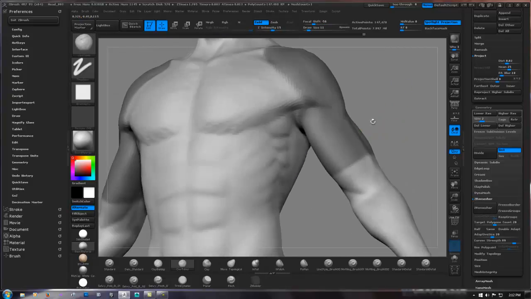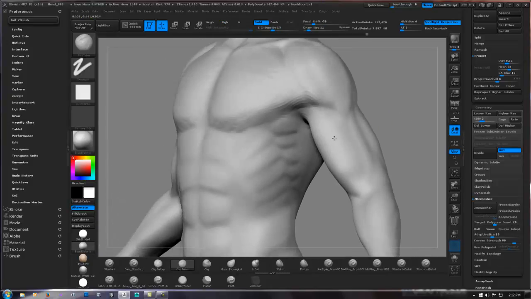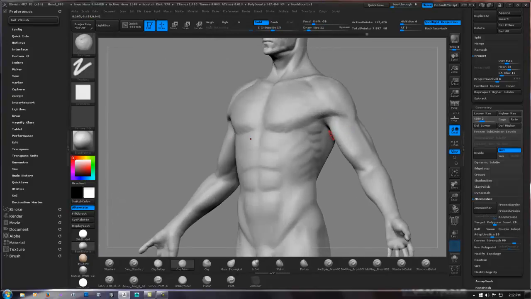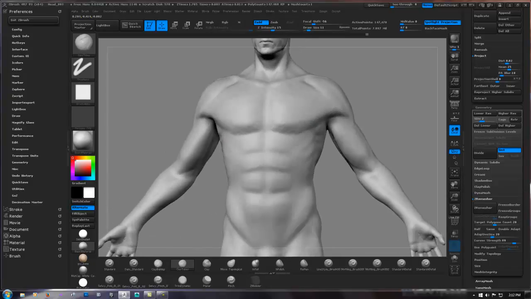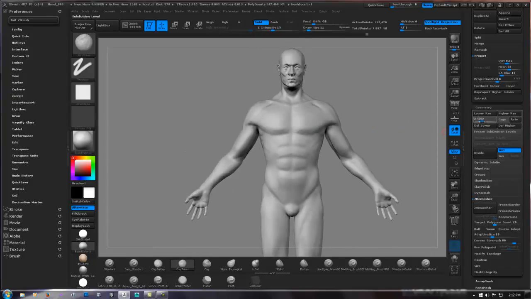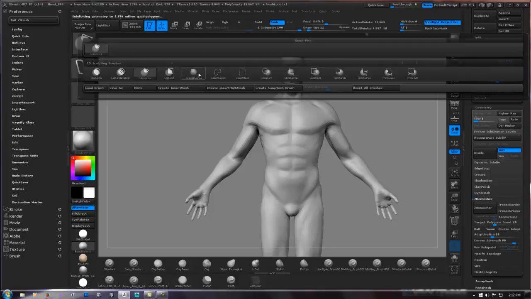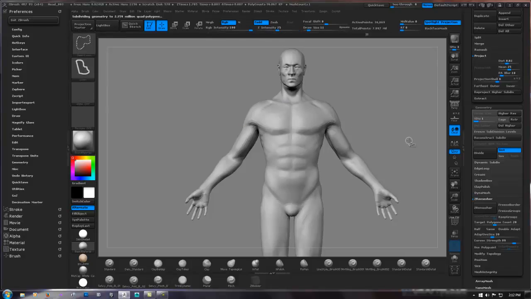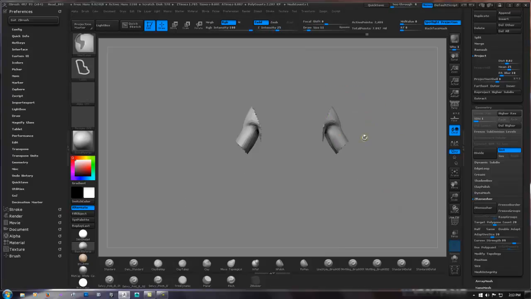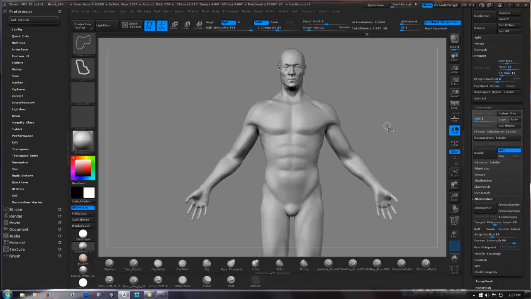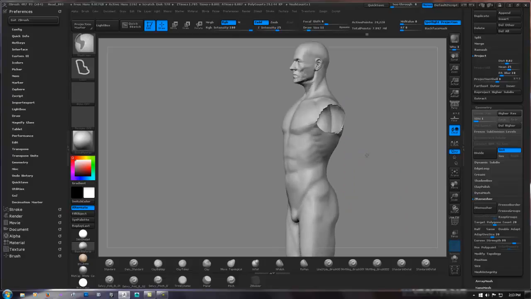Okay, now what we're going to do is clear that mask, and we are going to work on, let's take the arms out, and we're going to go into the select lasso tool, and with Control Shift Option, I'm sorry, not Command, we're going to select the red selection tool.